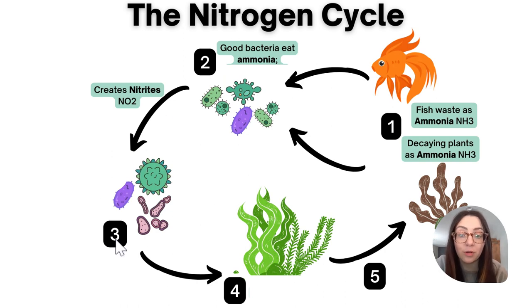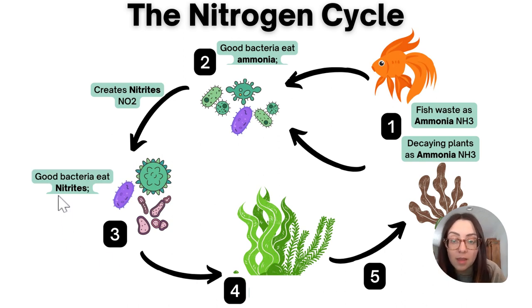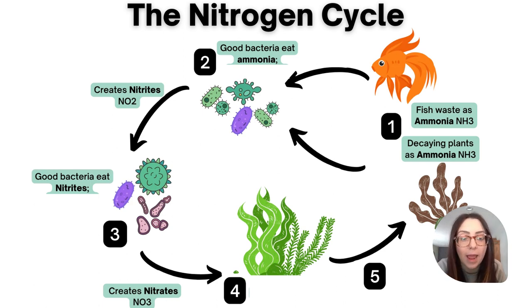Okay, now there's another type of bacteria, a second type of bacteria that will be in the water. They eat the nitrite, the NO2, and they produce nitrate, okay, which is NO3. It just has an extra oxygen. What happens to nitrate? Well, this is actually a pretty good thing. Our plants will take in the nitrate. It's kind of like a fertilizer, actually. So it feeds the plant in a way. Okay, they take that in. So essentially, our ammonia has been converted to nitrate, and the plant will take it in.